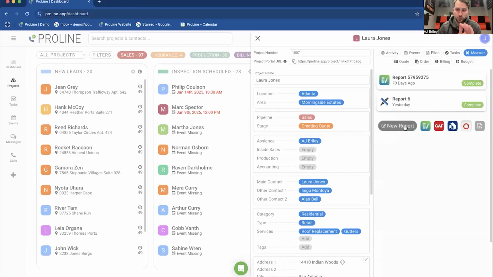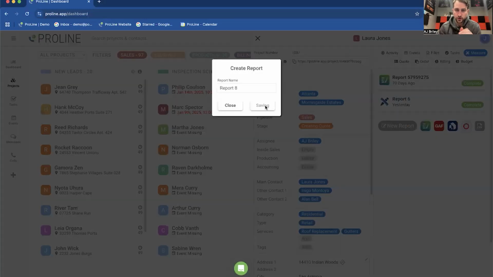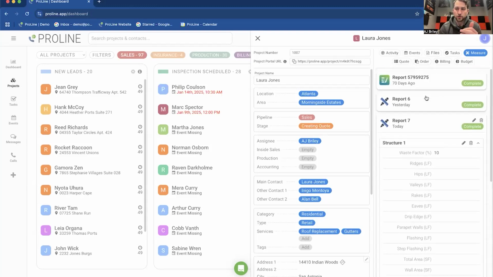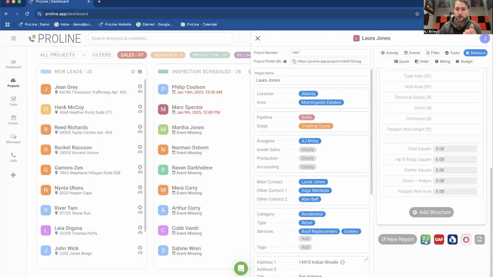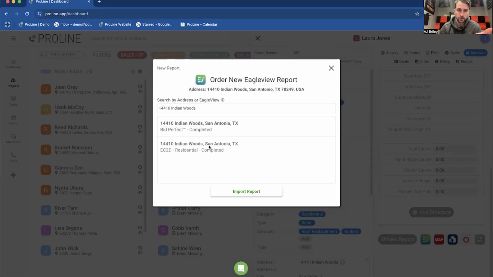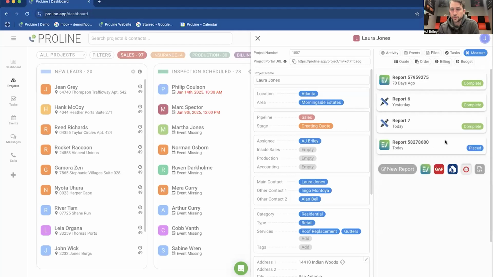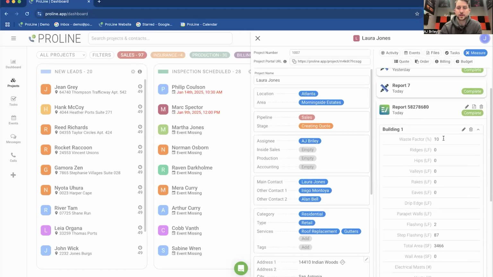Now for manually created reports, if I go to create a new report here, I'm going to open this up and I'm going to have that minimum already populated. So for manually created reports, it's auto-populating that minimum number. But for reports coming in from, for example, Eagle View, I'm going to pull in this report. We'll do an import of an existing report. And so we'll see that the number that was going to come over from Eagle View was at or less than 10, and so ProLine has just chosen to keep the 10 that was the minimum.